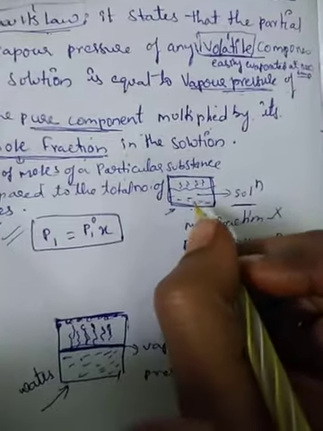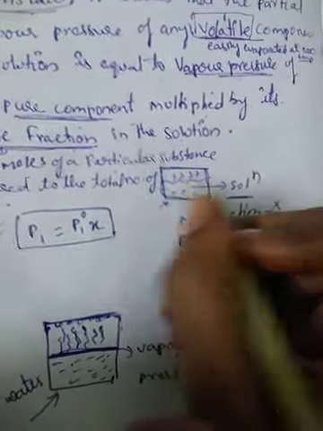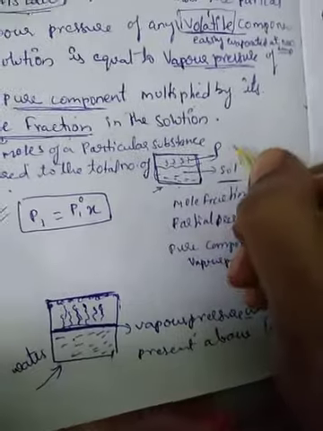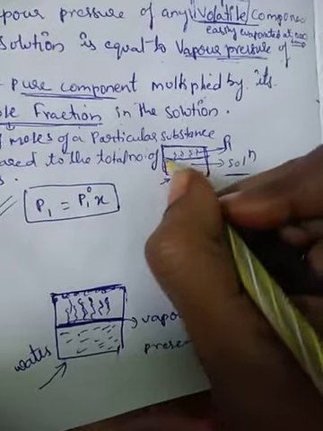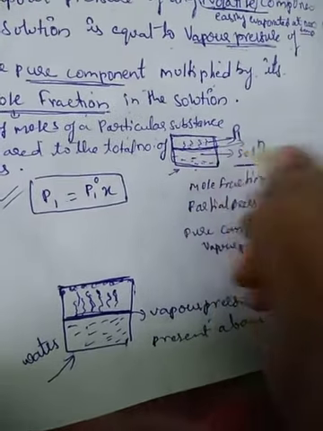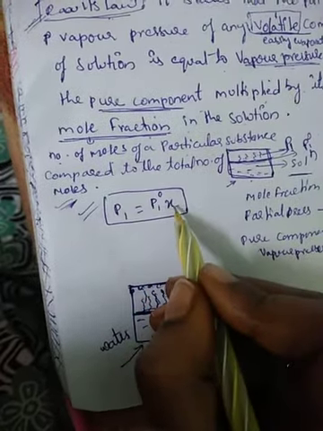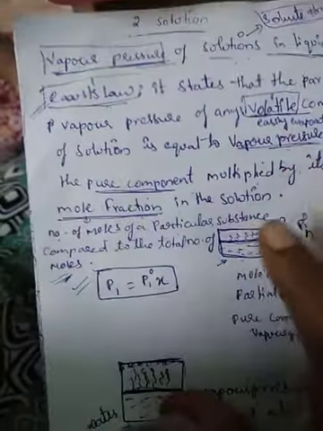We took water in this container, and when we heated it, it starts to evaporate. What evaporates we call the partial pressure. After that it can start to evaporate completely, so a vapor pressure is also exerted above it. This vapor pressure we call P1 naught. So coming to the equation, partial pressure is equal to P1 naught into mole fraction. This is nothing but the equation of Raoult's law. By this we can calculate how much vapor pressure all solutions exert.